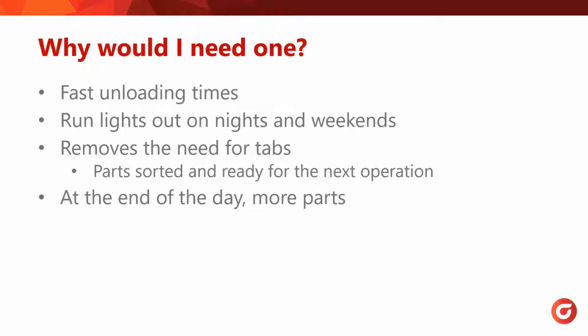So why would I need a part handler? These machines are designed to perform repetitive tasks fairly quickly, so this frees up some time for the operator to maybe run multiple machines and take care of other important tasks. Some of our other customers even run machines lights out, which could really boost production and output and save lots of time.